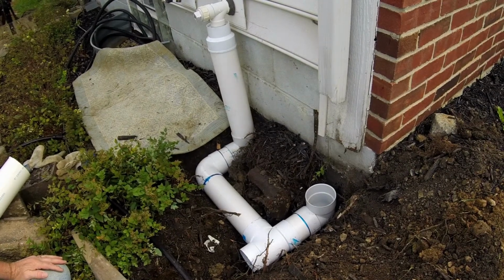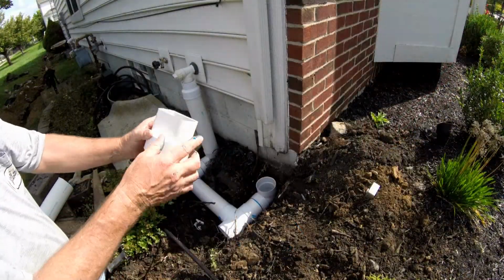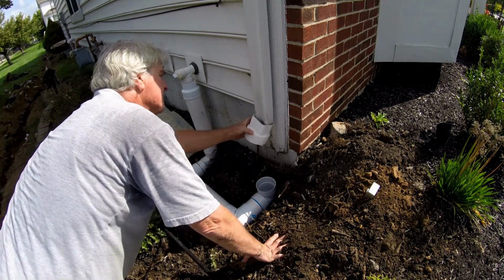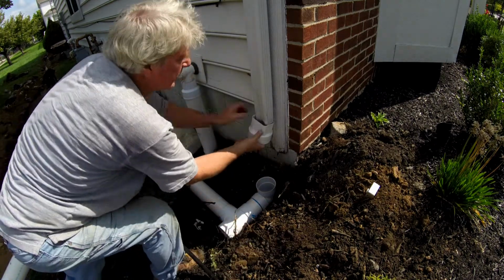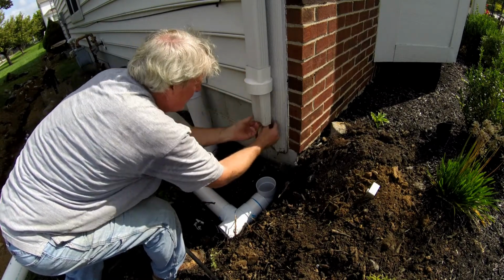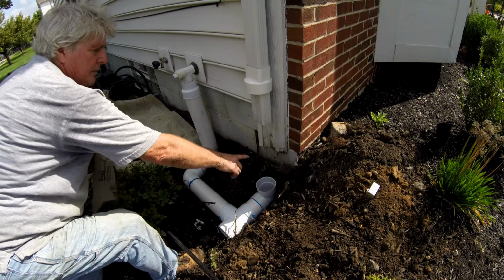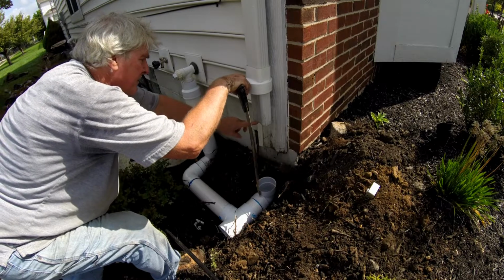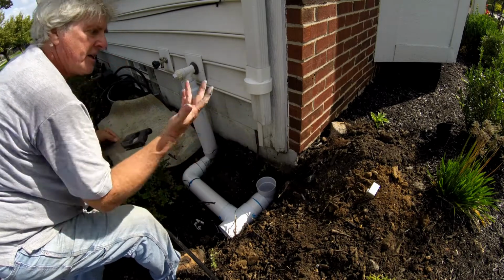That's looking real good. Now we're ready for our extension up to the downspout. So this is a 2x3x4 spout adapter, and that's going to go on here first. And the pipe has to come up at least to the downspout. So we're going to cut it a little bit longer, make it about an inch or so longer, just for any settling that may occur here.